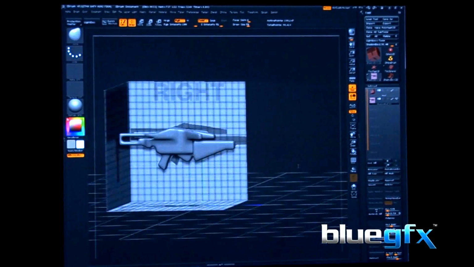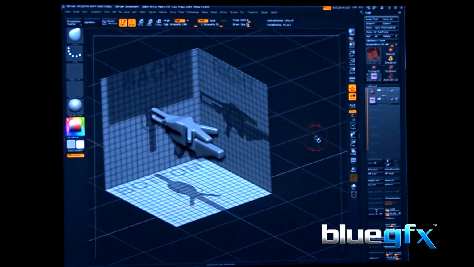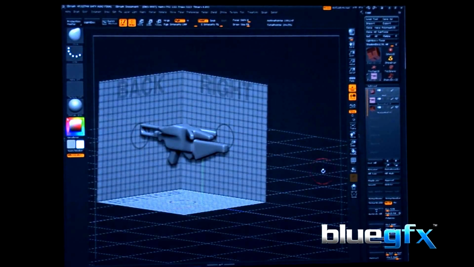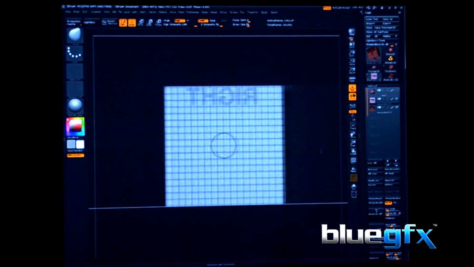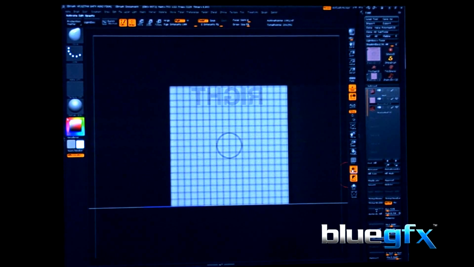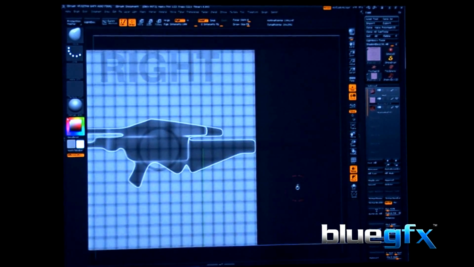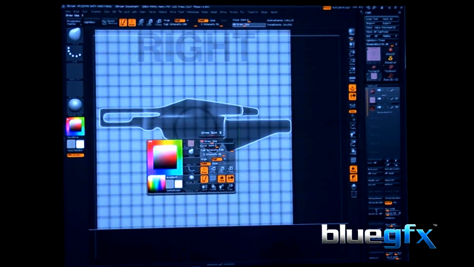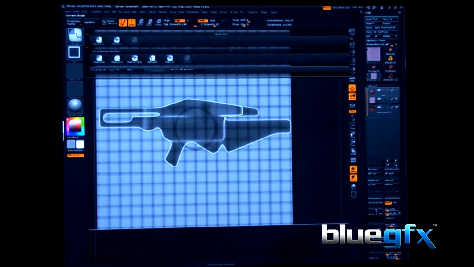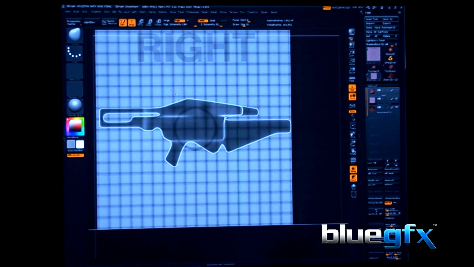And then I'd duplicate this subtool. If I just go up here, Control-Shift-D, duplicate. And then I would repaint, for example, the trigger. I'll go transparent, so now I can actually see where I'm going to be painting. And then I'm just going to use my mask pen.